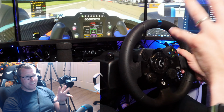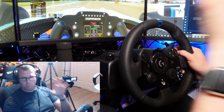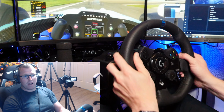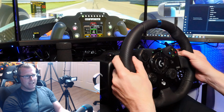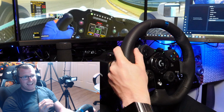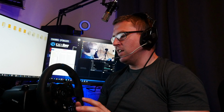There's new firmware and there's new circuitry. There's a new processor which does more samples per second, and the processor allows it to, I guess, process that new enhanced algorithm. It definitely does give a lot more feel and a lot more confidence than the standard model. So there you have it. That is iRacing with Trueforce in a nutshell.